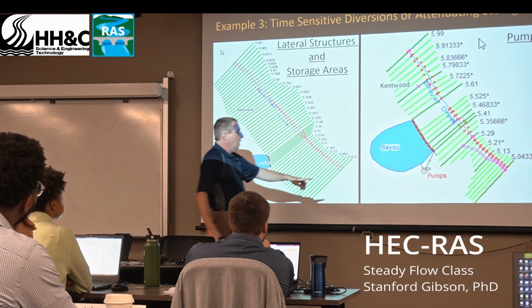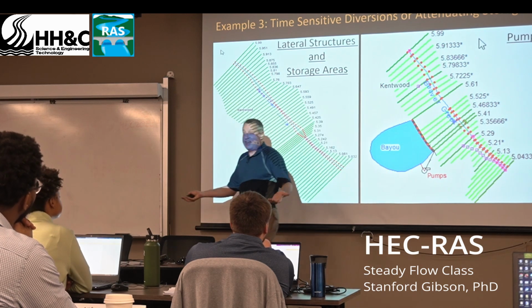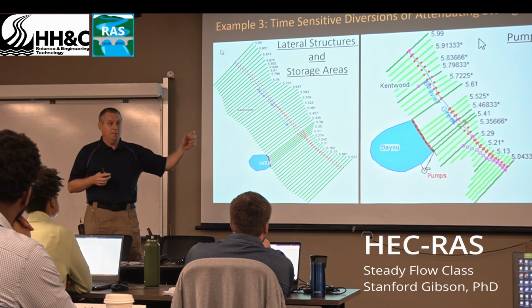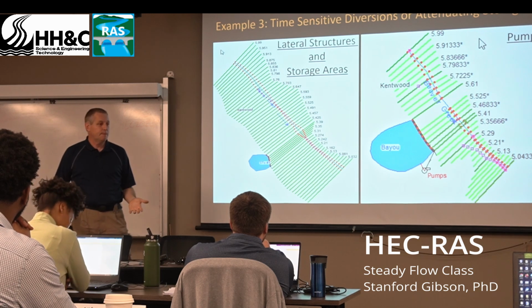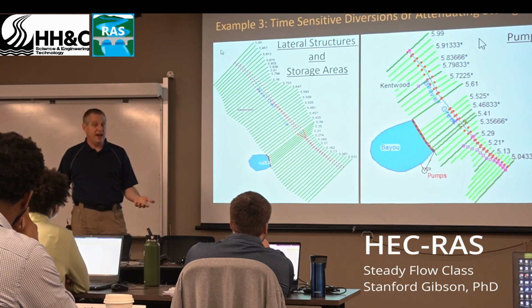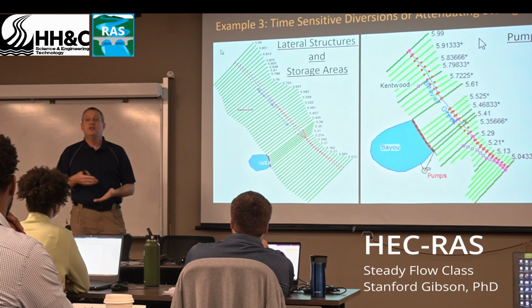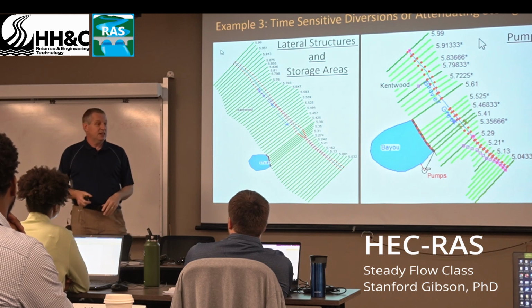And then if you add a pump, well, pumps are just time series. And so anytime you want to pump to take water from one place and put it in another place, that's fundamentally temporal. So there are some features in RAS that are just fundamentally temporal. The only way you can use them is unsteady flow.